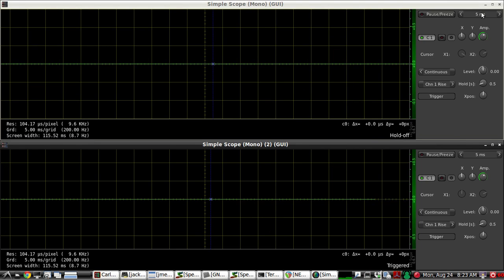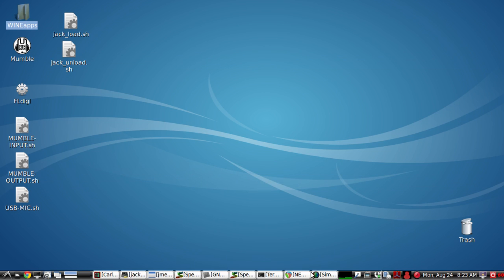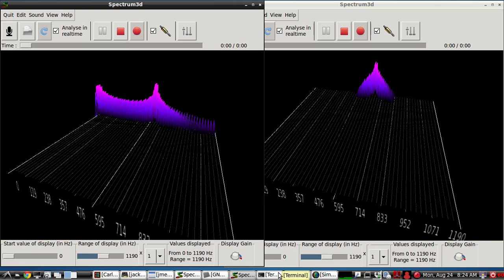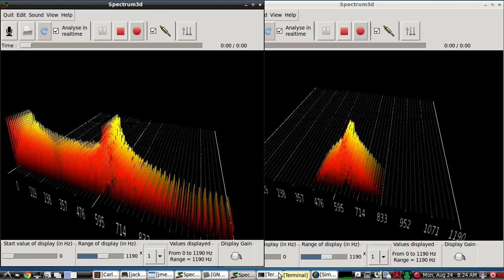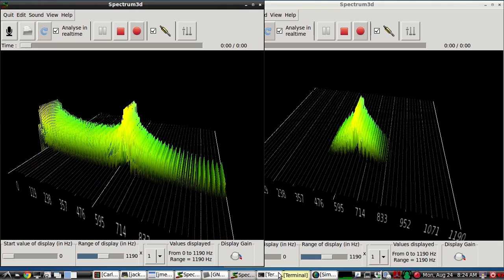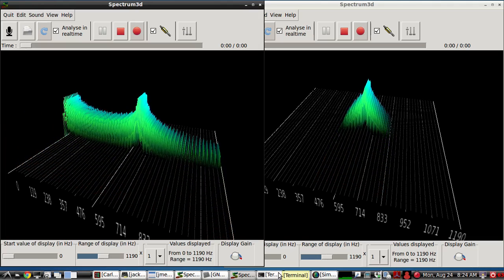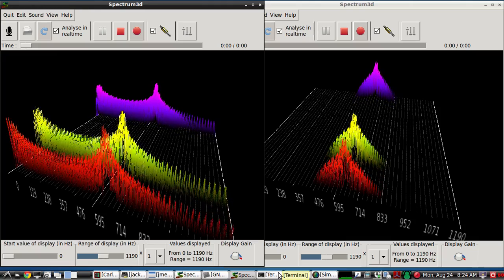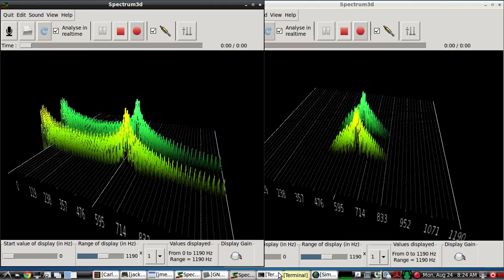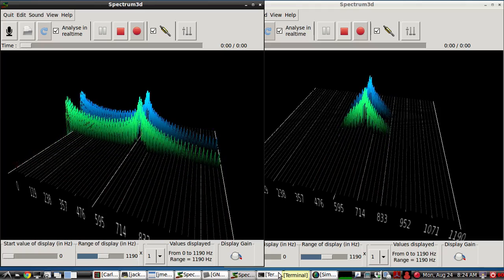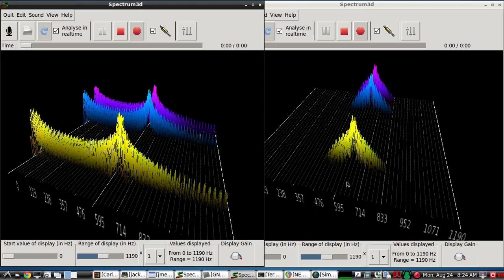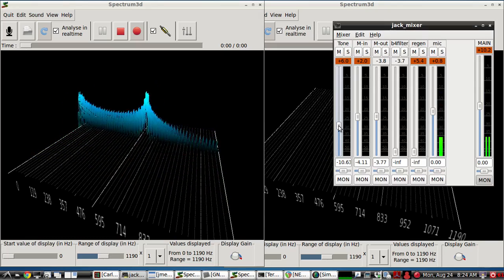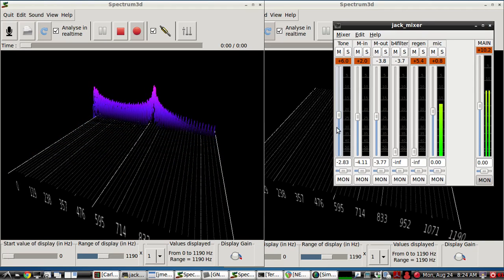Let's go into the spectrum and we'll show that. You can see the last part of it. On the left is what the K1EL, the Logic Key K1 keyer, sounds like coming right out of it. All I did was unsolder the wires to the speaker and put them to an RCA jack. But the filter, again, cleans it up pretty nice. We have it on tone here, so we can take the tone up.